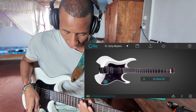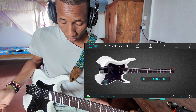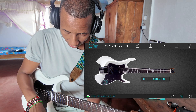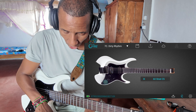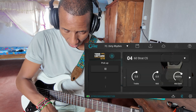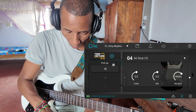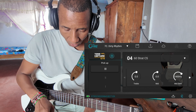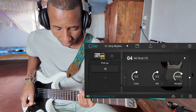Clicking the gear icon is going to bring up a picture of your guitar — it knows what guitar you've purchased through the software inside the guitar. Look at this area right here where it says '60 Strat' for me. This shows you that I actually have pickup simulation turned on. I'm going to click on it, and it brings me into the screen where I can select my different pickups. This little button near the upper left-hand corner is what you click to turn pickup simulation on or off. Right now it's on, and I'm going to turn it off.